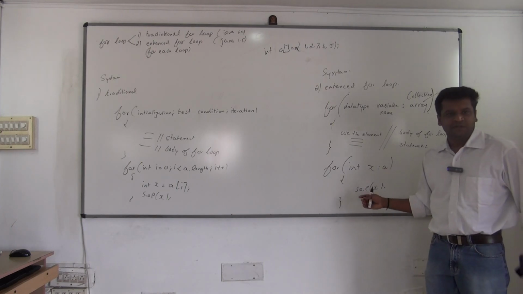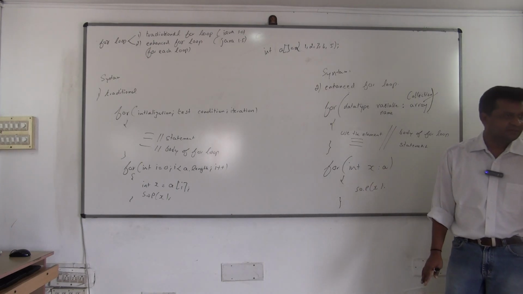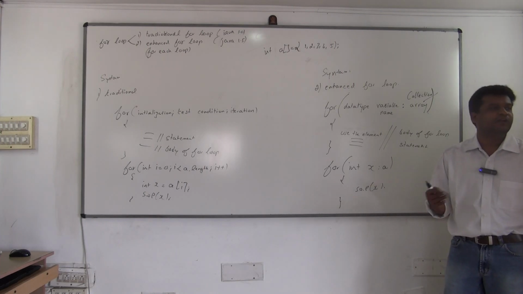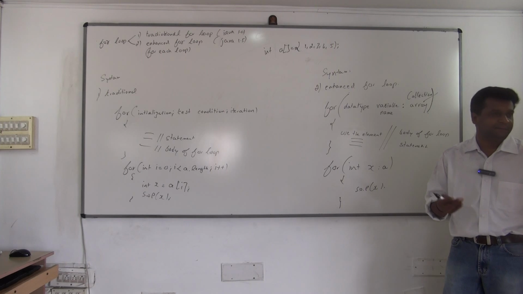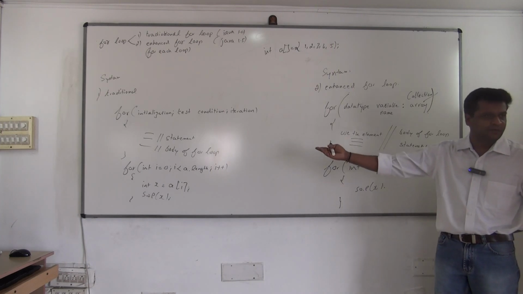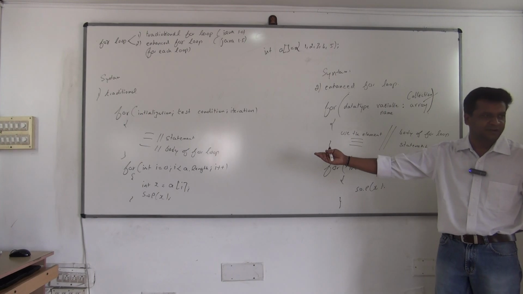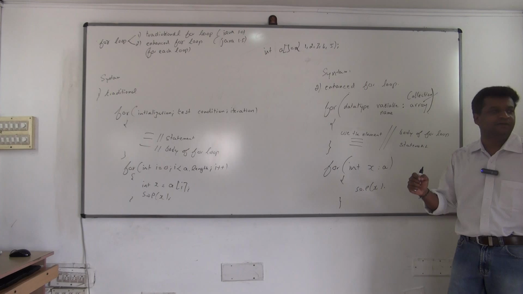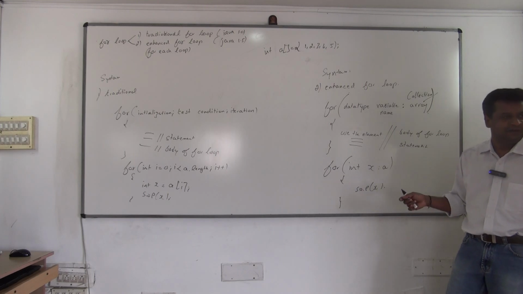So here what happens, directly you'll get the element. And this enhanced for loop is especially useful when you are using an array or collection. Understood? For some other logic you need that support. I'm not saying no. For some other kind of logic you'll be needing that. But especially to visit the elements, this enhanced for loop is a very brilliant support that you are getting now. Are you clear?